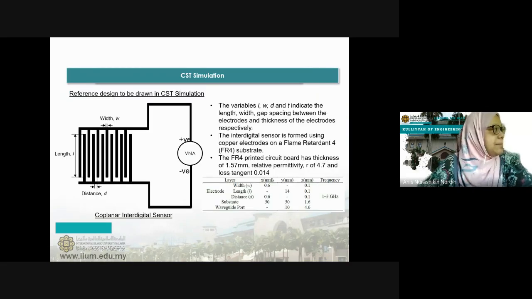These are some information about the size and the width of the device. You can see the parameters over here. You can draw according to scale, for example, the length, the width, and the substrate material. This is the transducer, and then we will apply a signal in here. This is a one-port device, meaning it only has one input and output port. We want to see the frequency response over here.